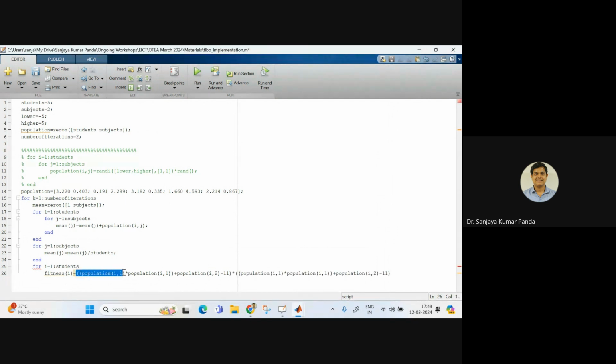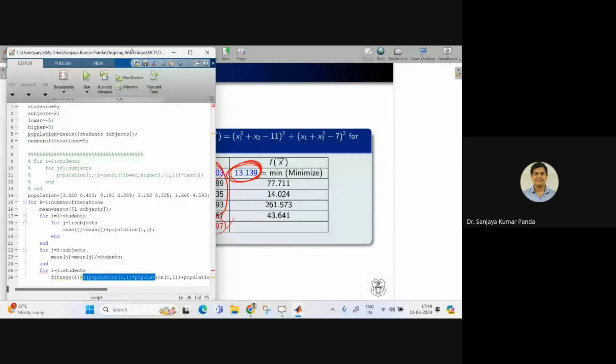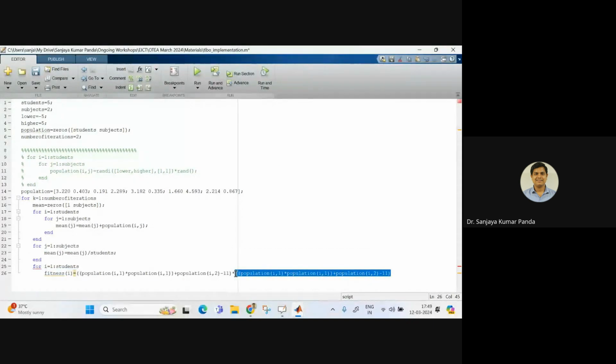So this is x1 square plus x2 minus 11. Okay, this is another x1 square, x2 and minus 11. So we want square as a part of the function. So this solves the first part. Now what we will do? We have to similarly go for the second population. Okay, let me write here. Then I can make backspace so that it will come in the same line. Otherwise you can split it. If it looks very complex, you can split it. Okay, no issue. So I can write population of I comma 1.